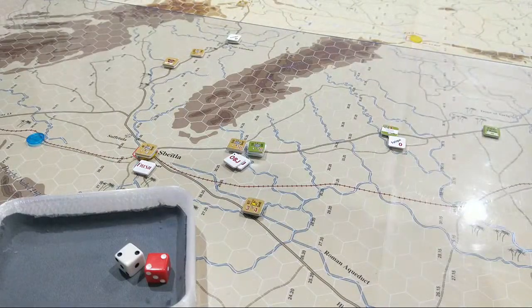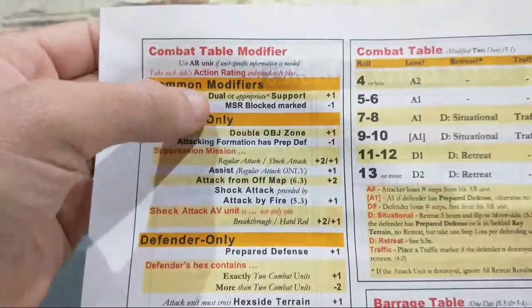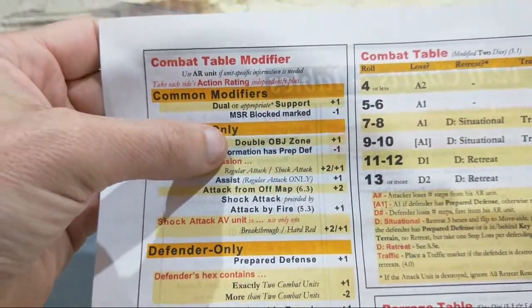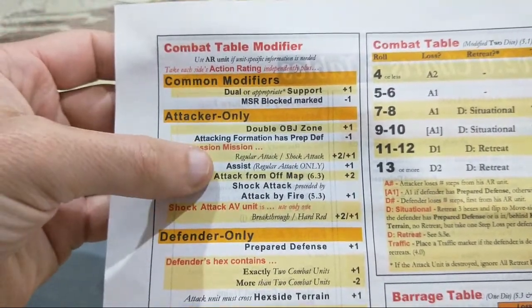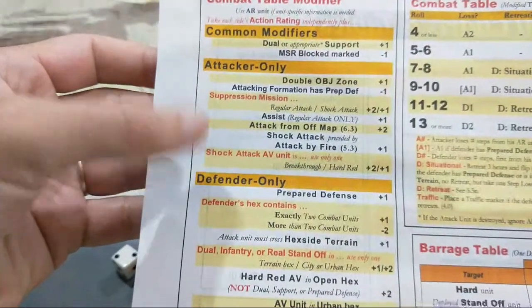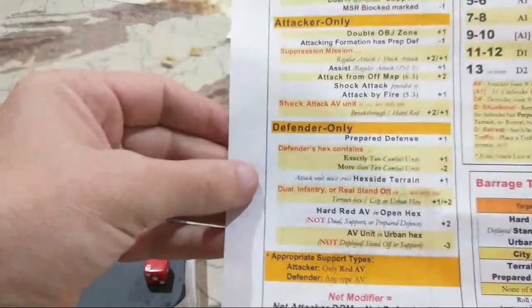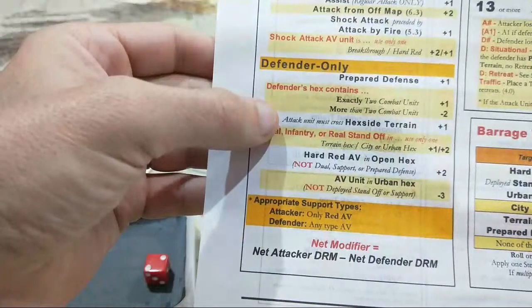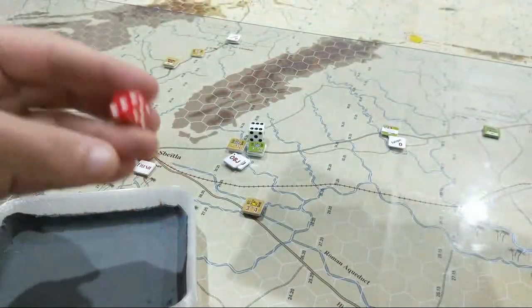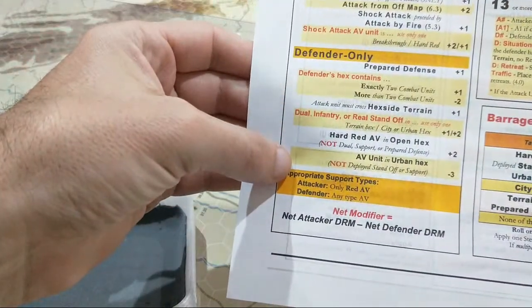Now though, they can make their regular attack. And their regular attack is going to be a bit stronger because they're using this artillery. So again, it is 2, double objective zone, 3, 4, 5 for my artillery, 6. So 6 for the Americans. The Germans have 4. Should be the same. 5. So 5 for the Germans. I think no other modifiers apply here.